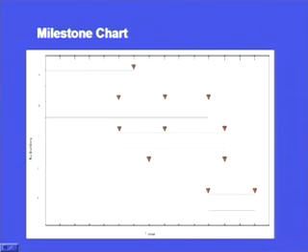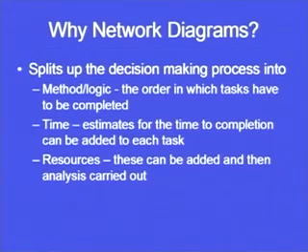Now, these are the milestone charts. Milestone, we know, is an indicator of a certain amount of completion of an activity. So, it will indicate that this much work has been completed and this much work is left to be completed for the accomplishment of a particular activity, further resulting in the completion of the project.